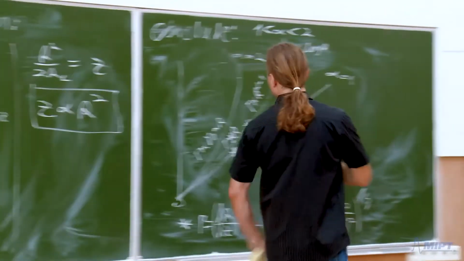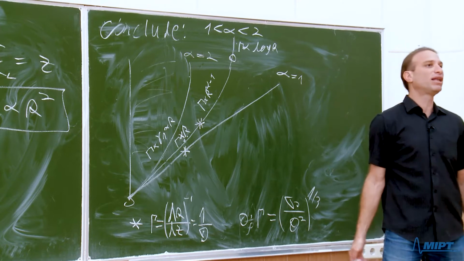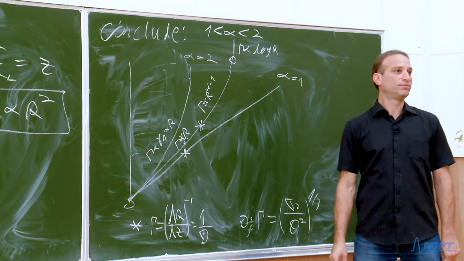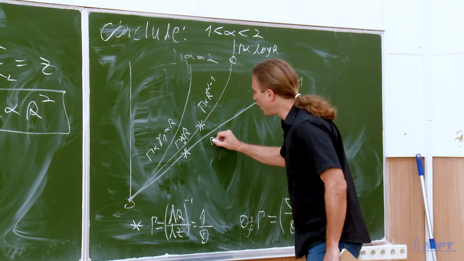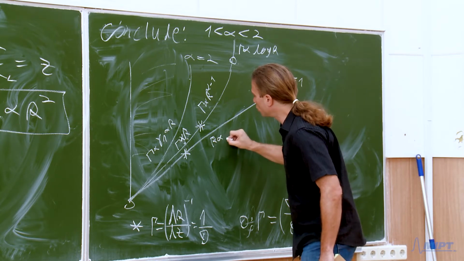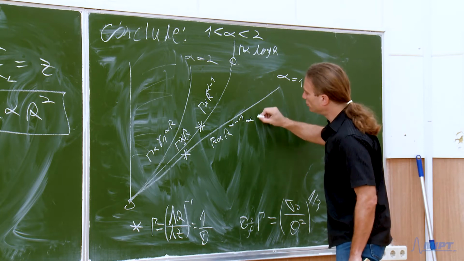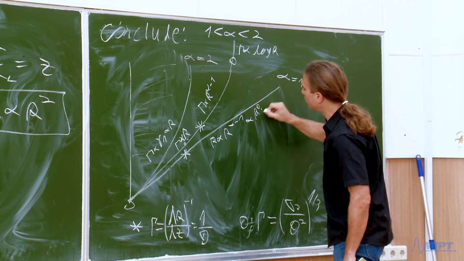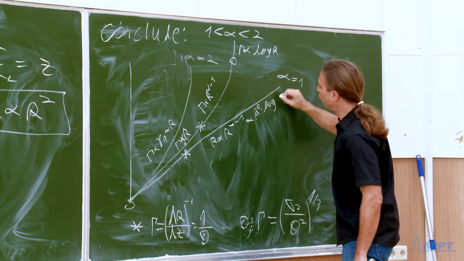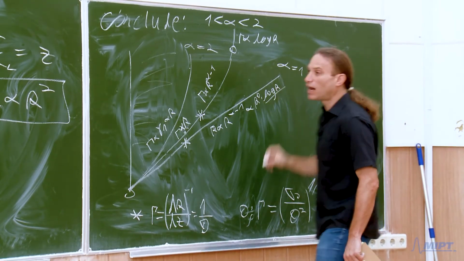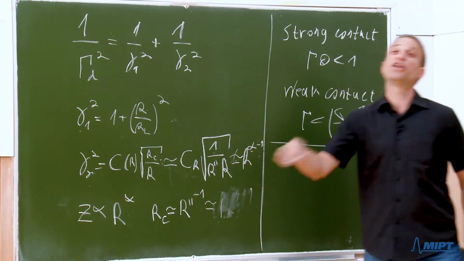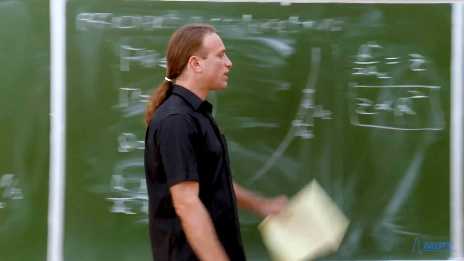However, I will continue to accelerate, again something like a logarithmic acceleration. So above this point, gamma is proportional to r to alpha minus 1, which is r to the power of 0, times log r. The log r is coming from a constant, c, which is actually changing logarithmically with r. So this is where the log r is coming from.